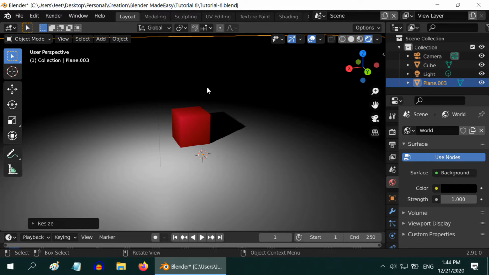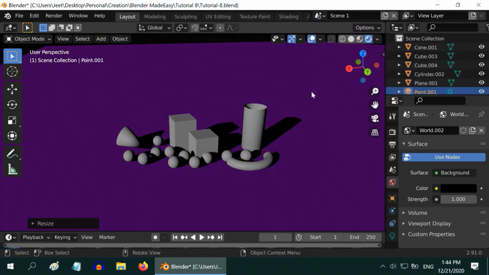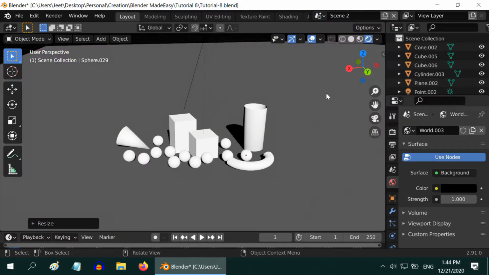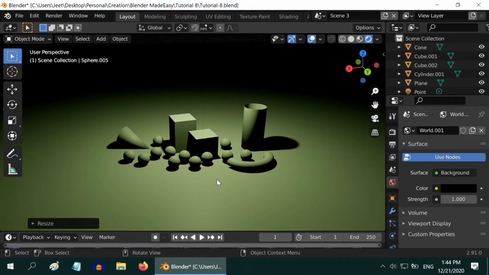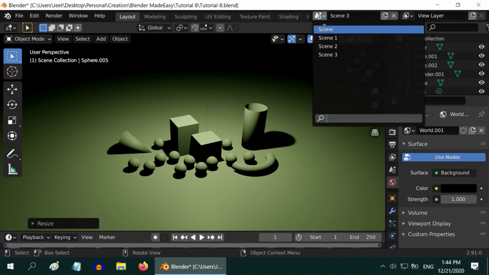But having a light in our scene is not always sufficient. We need to have appropriate lighting. For example, look at this scene. We have a low light condition here, and as a result the objects are a little dark. In this scene, the objects got overexposed. Too much light here. Now let us look at another scene. We got a special lighting arrangement here. The result is so nice and eye-catching.